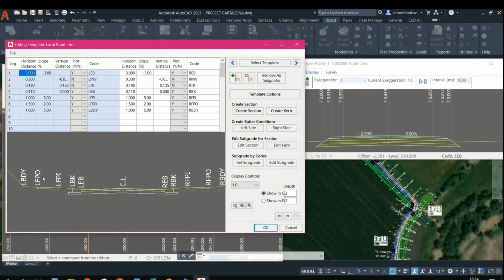But then you can add any code you want. But remember that for the left side, you have to put L in front, and for the right side, R. And for the same structures in the road, you have to add the same code, because the program knows it, and it will join the lines in the plan view.